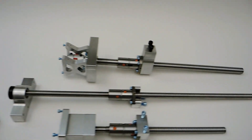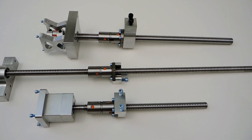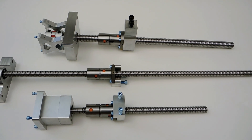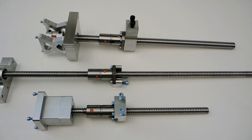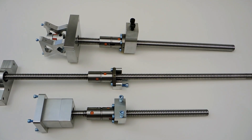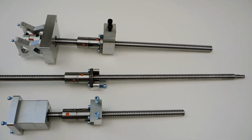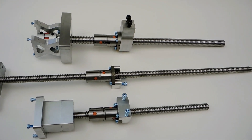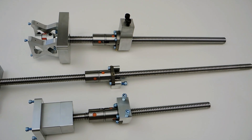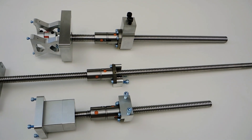The standard kit will come with all 20 millimeter screws. This one has a 25 millimeter because that's what he wanted, and I will offer the 25 millimeter for any of the Weiss 30 kits. I also have the 25 millimeter kit available for the Precision Matthews PM30. It's not on the website yet — it will be as soon as my brother gets to feeling better; he's been in the hospital for a while. When he gets around to it, we're going to add the PM30 heavy duty Z for people that want the 25 millimeter.